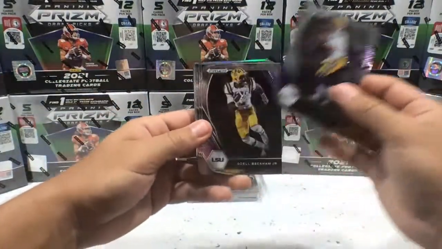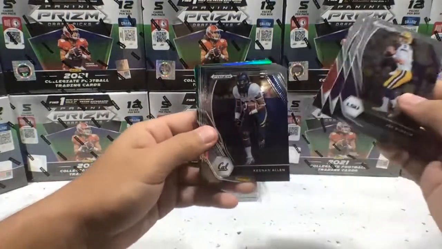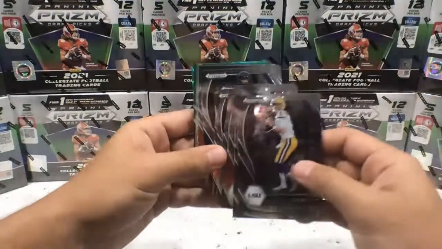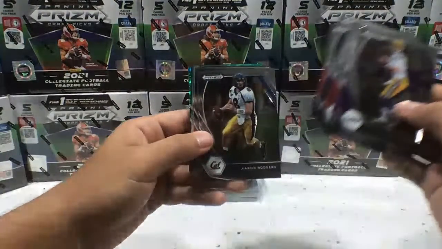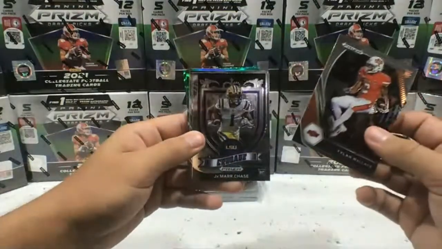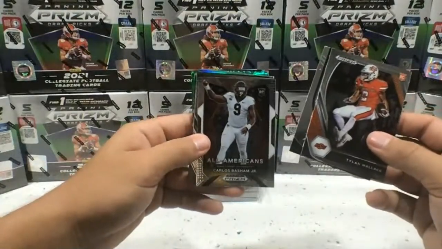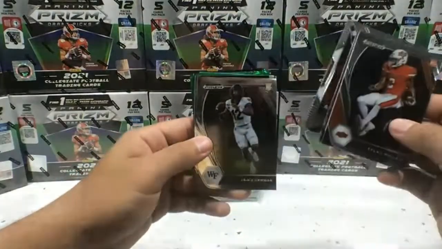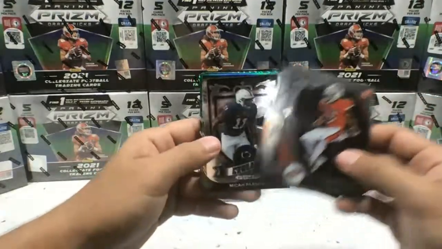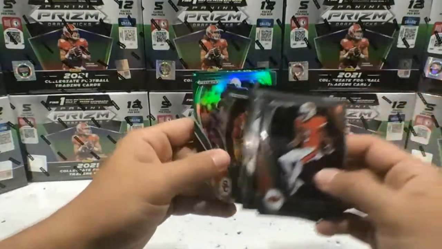Joey B, second year. OBJ. Matt Stafford. Keenan Allen. Chase Young. DK Metcalf. Aaron Rodgers. Rookie Tyler Wallace. Crusade rookie Ja'Marr Chase for the Bengals. Rookie All-Americans Carlos Basham Jr. Rookie Jamie Newman. Rookie Joseph Ossai. Crusade rookie Micah Parsons. Rookie Tyler Vaughns.